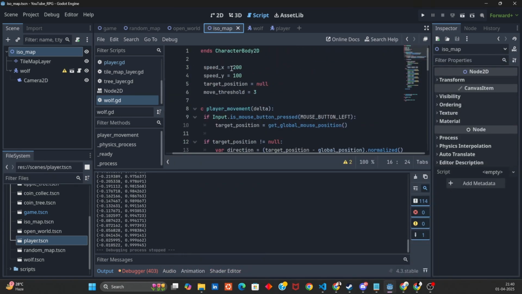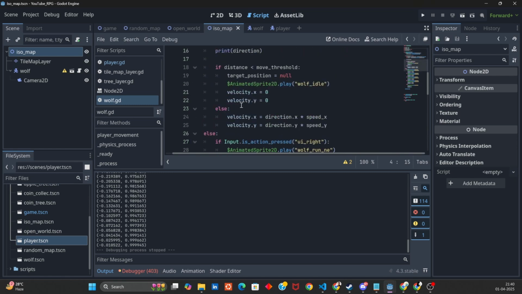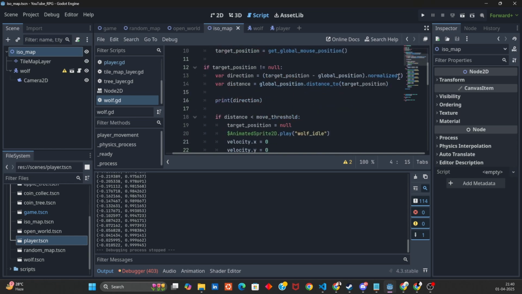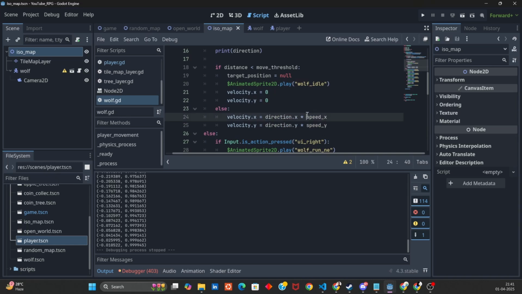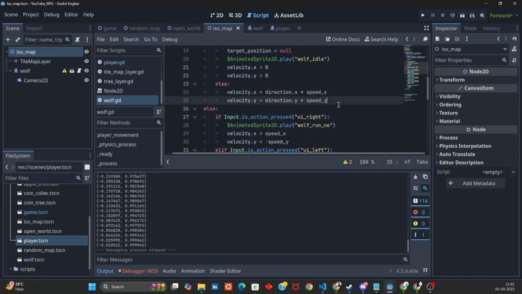For our four direction movements, we have a speed of 200 and 100. But when we are moving in any direction, we have to take care of the speed also. We cannot move with this speed in any direction. So we are normalizing it between +1 and -1, and then accordingly multiplying with the magnitude of the speed, like 200 and 100, and we are getting speed in different directions.